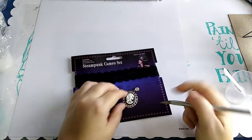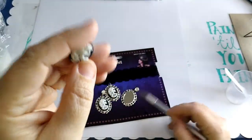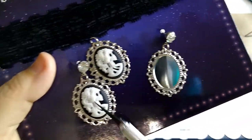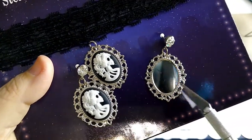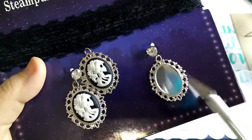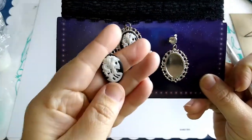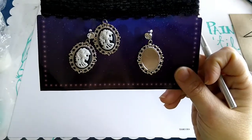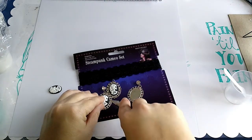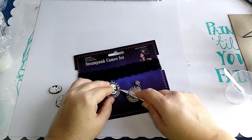Okay, so the first thing I'm going to do is detach the little cabochons from the jewelry pieces. I can just take them off of this loop and mold the entire thing, but this is super thin. It is paper thin, so I don't think that will mold very well. So I'm going to be doing just the cabochons, however you say that word. So I'm just going to pop those off of the back, and it doesn't take much. They're just on with a tiny little bit of glue.